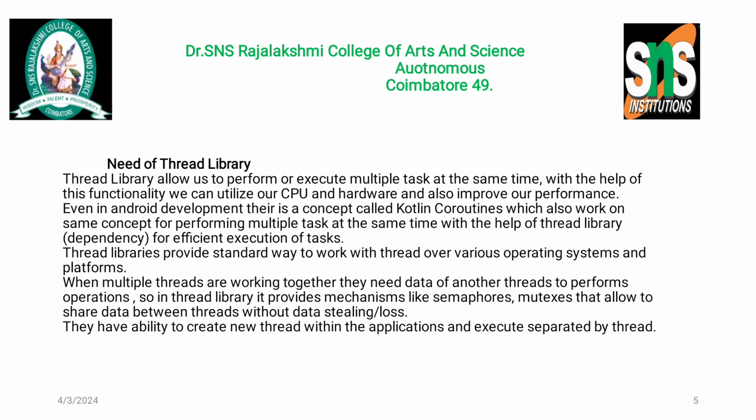When multiple threads are working together, they need data from other threads to perform operations. So the thread library provides mechanisms like semaphores and mutex locks that allow sharing data between threads without data stealing or loss. They have the ability to create new threads within an application and execute them separately by the thread values.